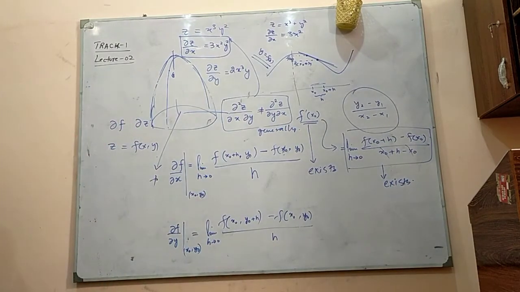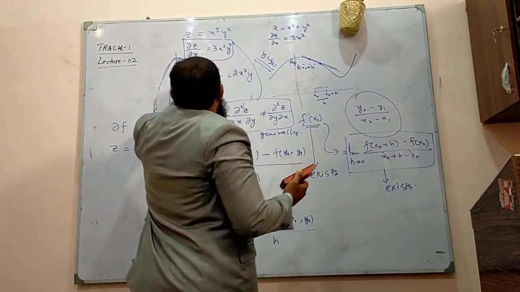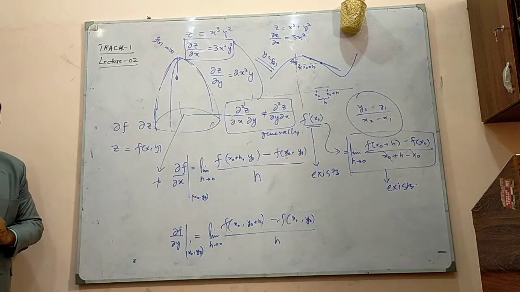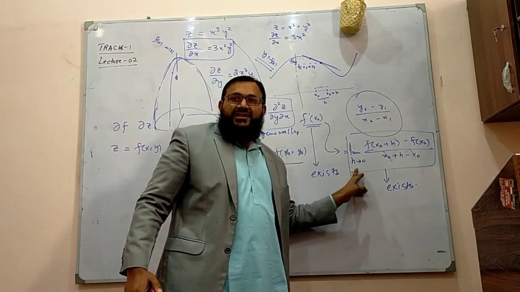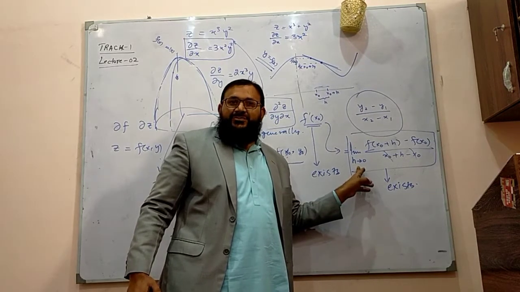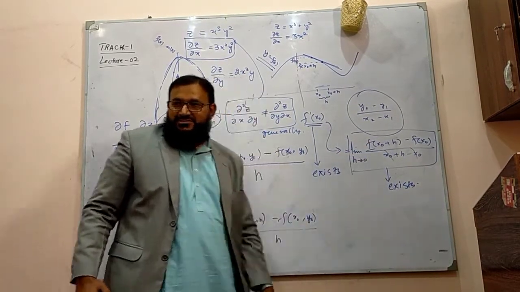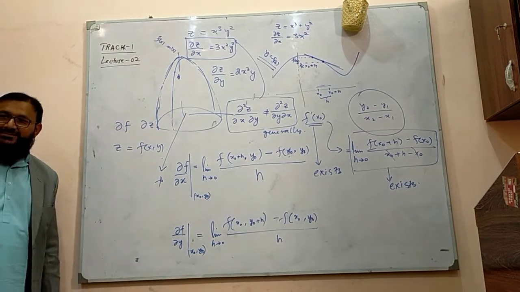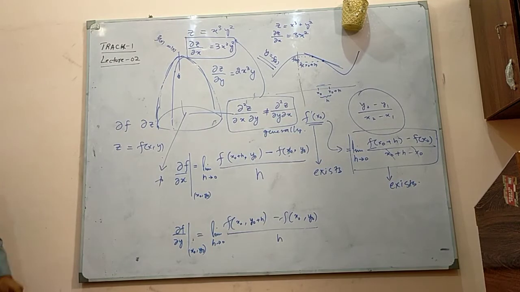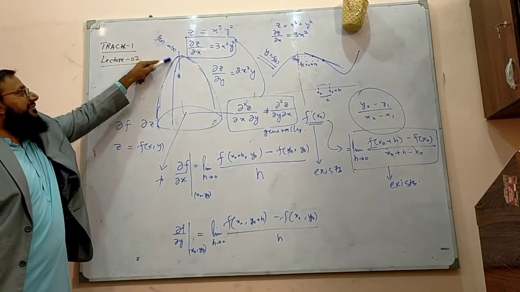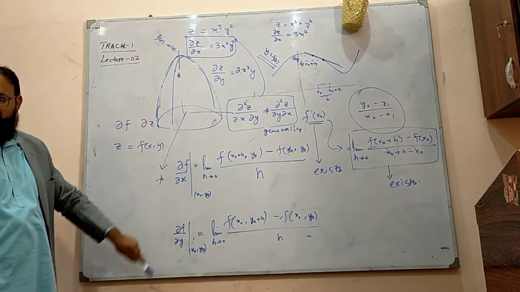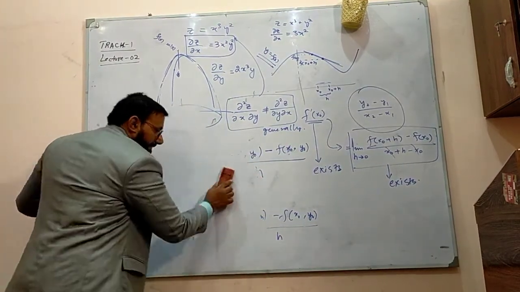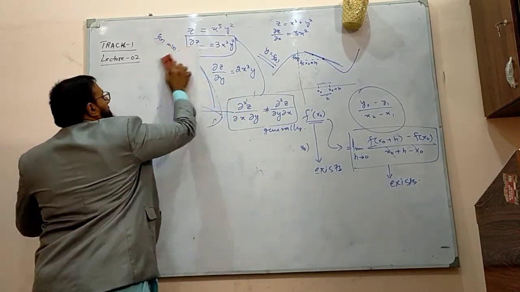The derivative of this function does not exist at the origin. The only reason is you will check that the left and right limits will not be equal. The left limit would be plus one or minus one, and the right limit would be plus one. So when you find this limit, it is necessary to check the left and right limit. But we do not do that usually, because you only find the function that is the derivative. But it is necessary. We do this in these types of functions, when the derivative exists. But it is necessary to check left and right.